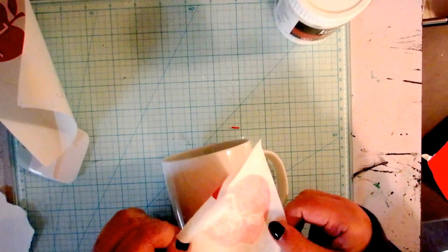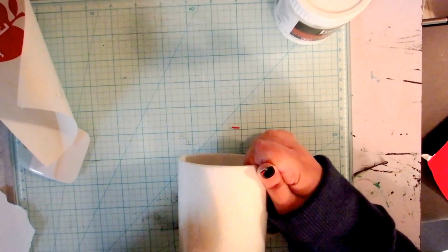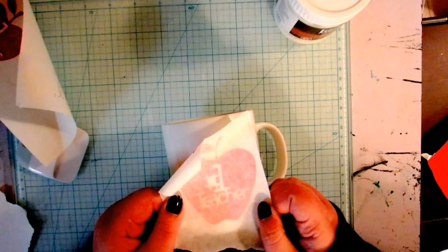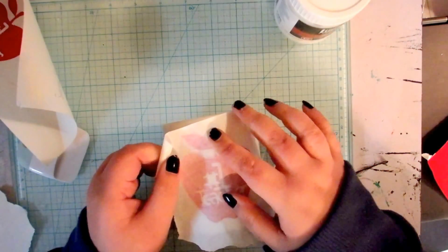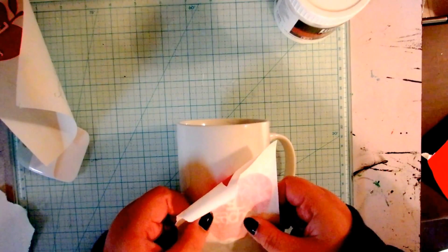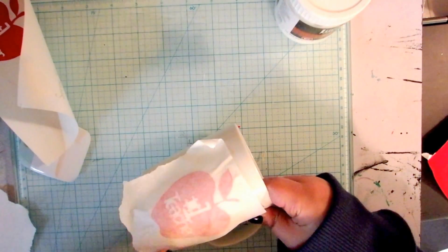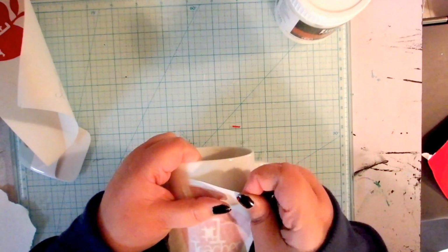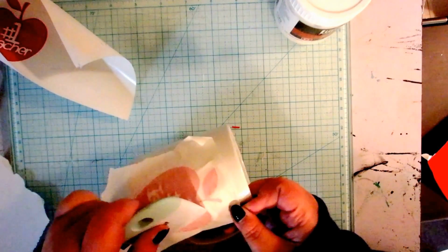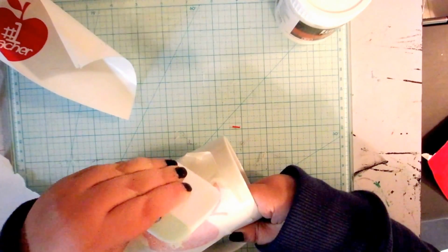And I'm going to put this, don't do that to me. I'm going to put this right here. I'm going to actually try and center it as best as possible. Yeah, I like that little, no, it needs to be down a little more. I want it touching the bottom. My hair's good. Yep, perfecto. I'm just going to use my hands at first, and then, wait, hold on, let me take my tool, and sorry for the noise, get all the air bubbles out as much as possible.